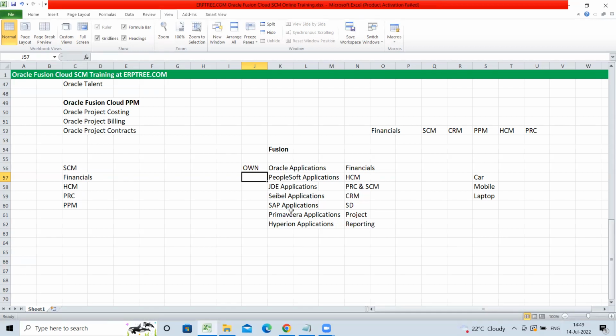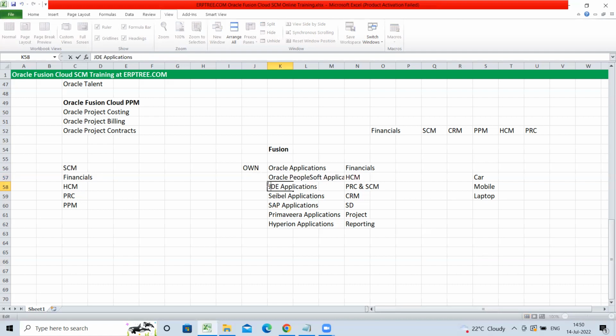Why did Oracle purchase them? In Oracle applications, only financials is good. The rest of what they have as a part of Oracle applications, when compared with other applications, is not so great as a solution. That is the reason they purchased many other applications from different companies, and those became Oracle applications only. Now this is Oracle PeopleSoft applications.